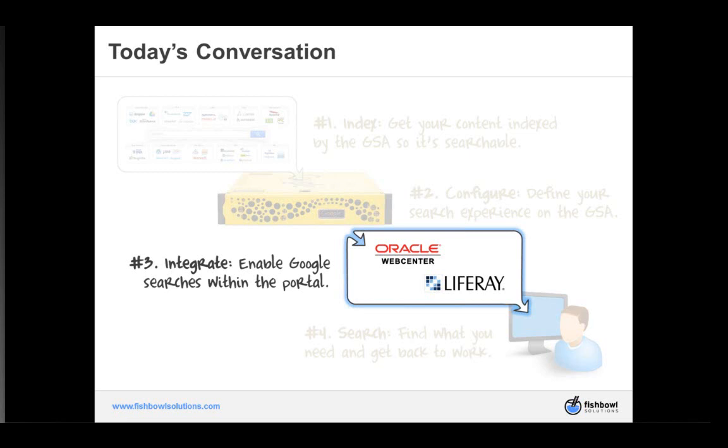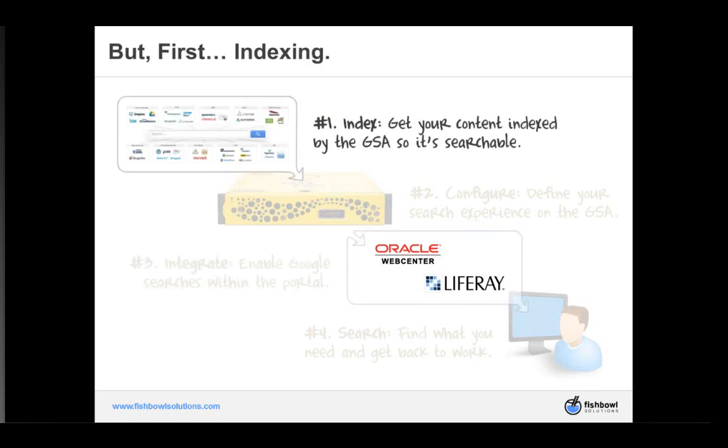So that's what we're going to focus on today. But before we jump too far into that, I do want to talk just briefly about indexing, because I know some of you joining us today are kind of new to the Google Search Appliance. So I just want to give a little bit of background on your options for indexing, because until you get your content in, integrating with the portal isn't really going to provide a lot of value.